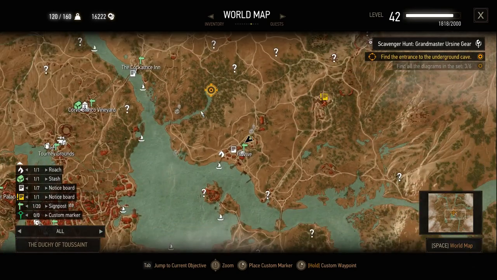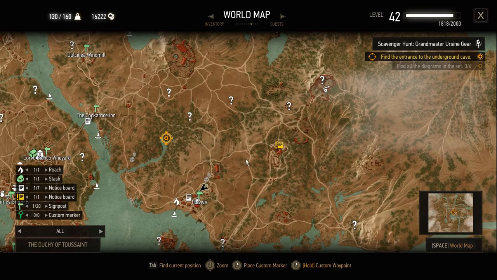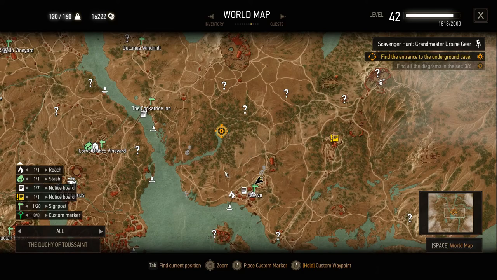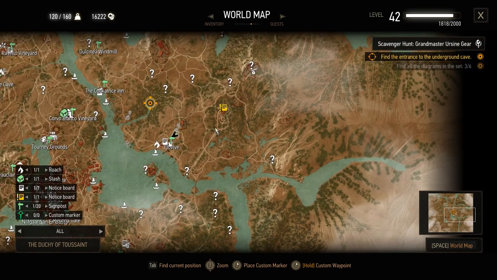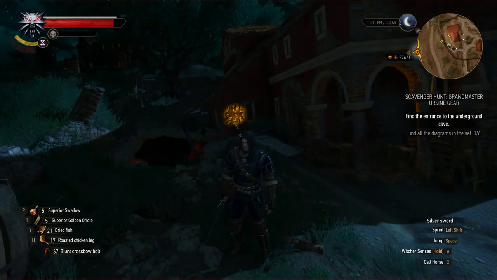Well, not sure if I want to go there right now. I'm going to end this episode here anyway. When we come back next time, we'll try to decide what we're going to do next. I kind of wanted to go up here, but now that has me a little bit intrigued. I don't know. Come back next time and find out what we do.